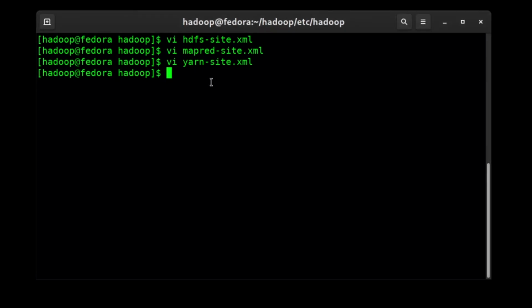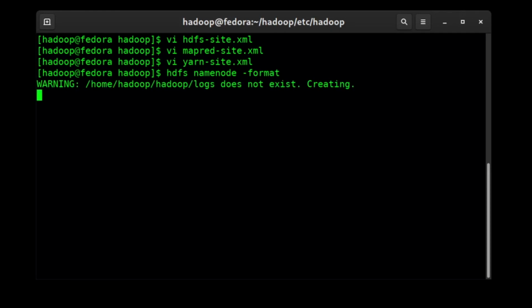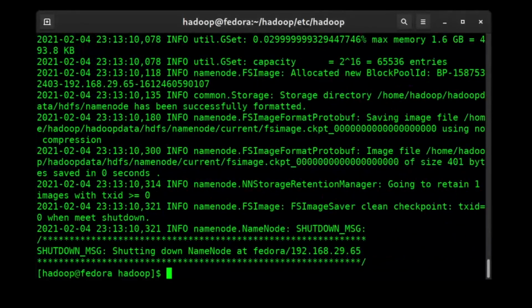So we'll write the command hdfs namenode -format. So it is done, and now I will move to the directory sbin. For moving to sbin, the command is here.